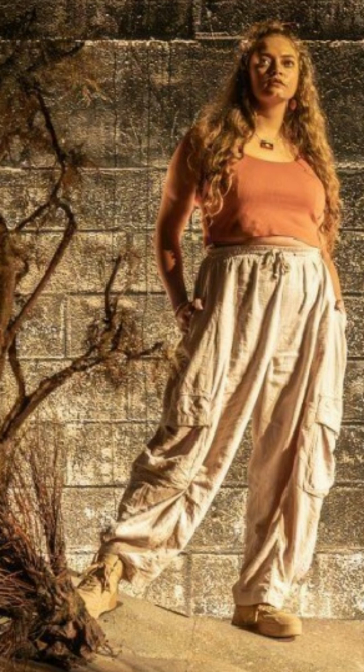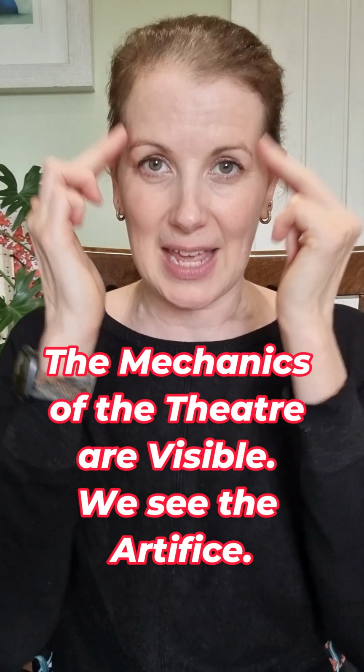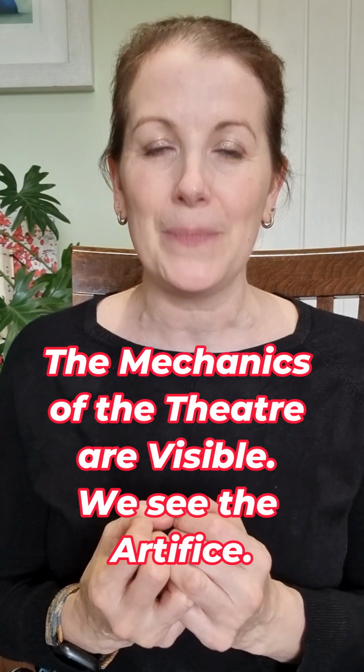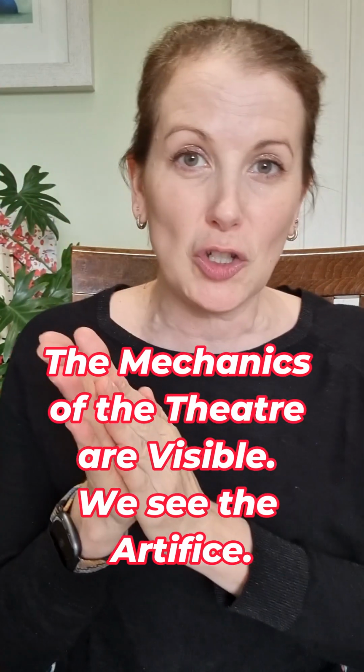The audience in a Brechtian theatre need to be aware at all times that in a theatre they're watching actors and they're here to think critically. Therefore, Brecht would have visible stage management, and he would have the components of the stage, the lighting rig, he might have visible costume changes, he had his half curtain where the audience could see backstage, like scene changes. All of the mechanics of the theatre are visible. The audience can see this is a working theatre space. So the back wall of the theatre is in plain view. However, they are evoking elements of realism.